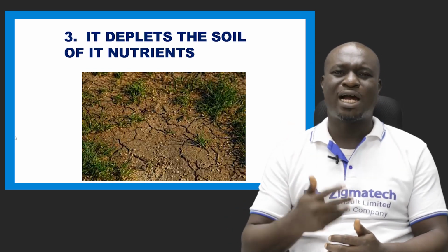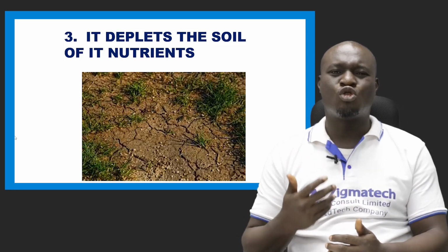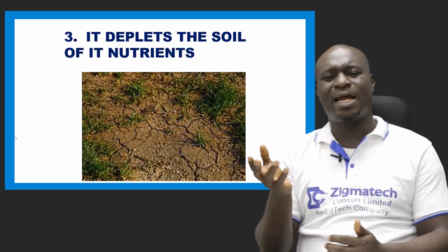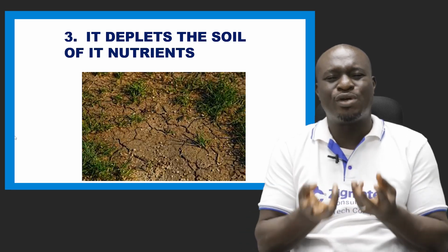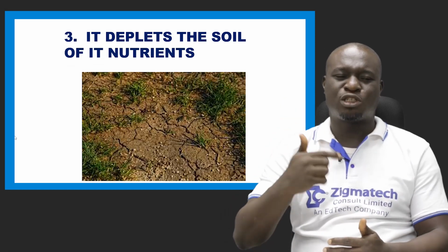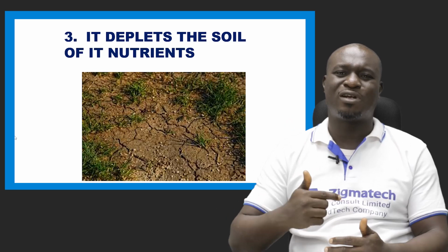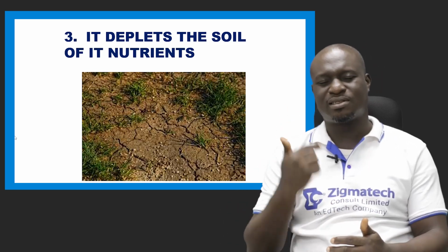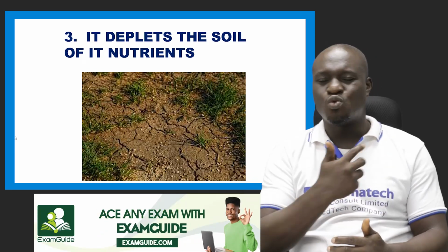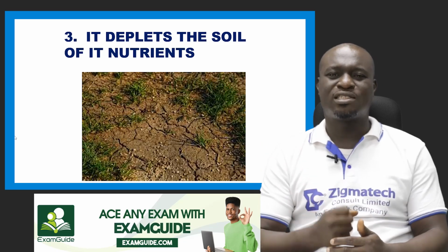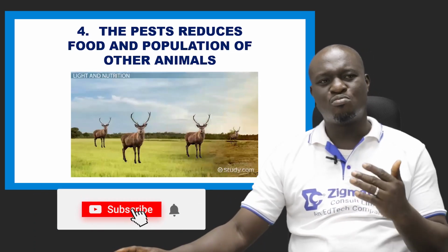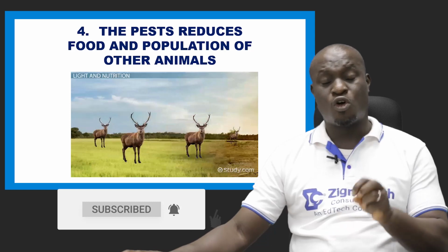And that is why you see in such kinds of farmlands, the farmers tend to always want to apply fertilizers, or manure, compost manure, to help enrich the soil. The reason is simple: as a particular crop is being planted on that piece of land year after year, season after season, it ends up depleting and gradually wearing out the soil of its nutrients. And these are some of the effects of monocropping on the ecosystem or on a piece of land.